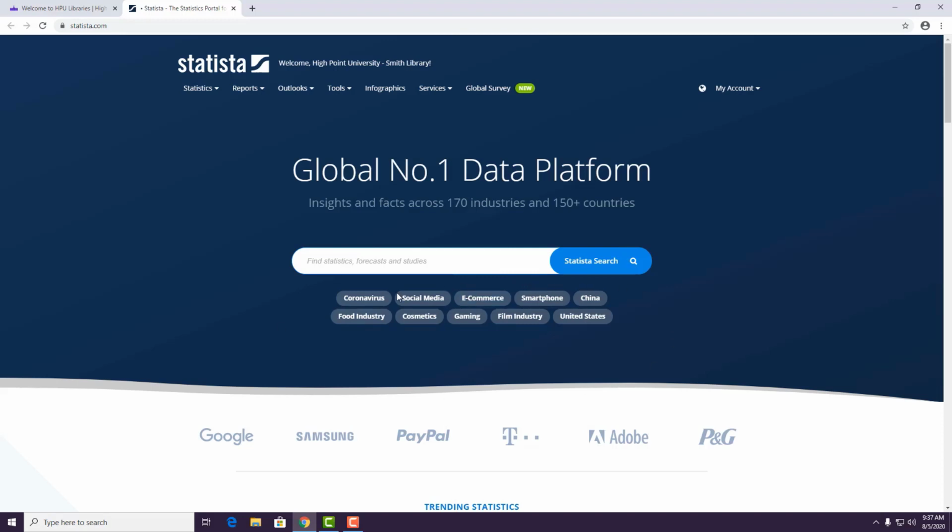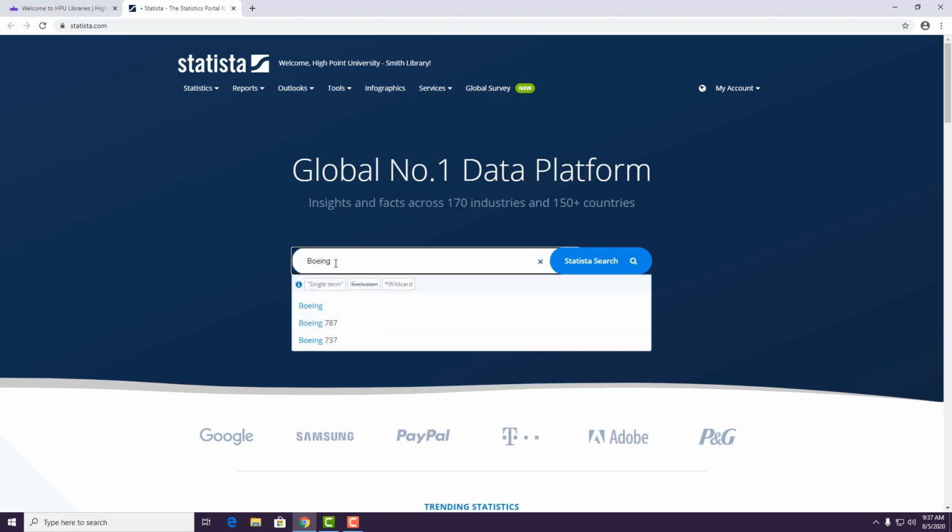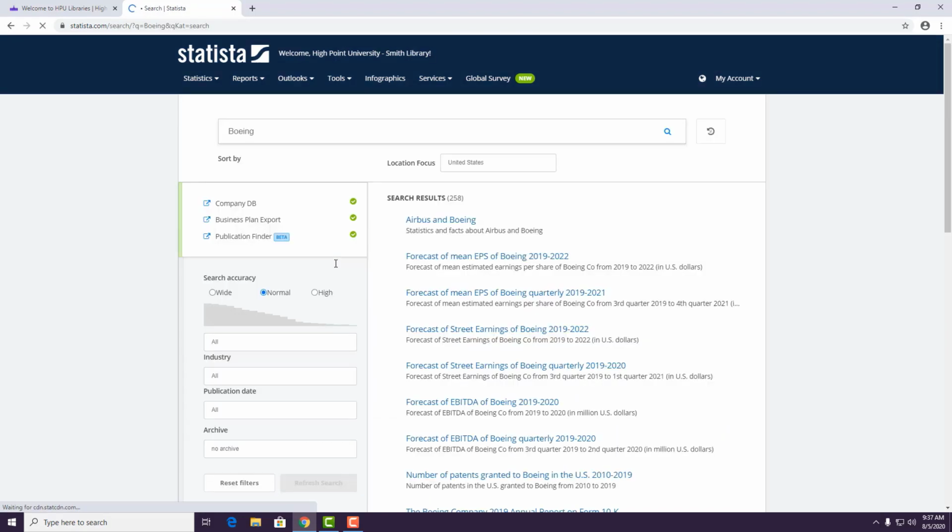One of the things that I really like about it is it's international. So I'm going to see numbers for Germany and numbers for the UK. I'm going to see numbers for the United States, China, whatever. But I'm going to see that really broad range of information. Now guys, it will do some simple stuff too. It'll do companies. So I'm going to go in and do Boeing and just do a search.